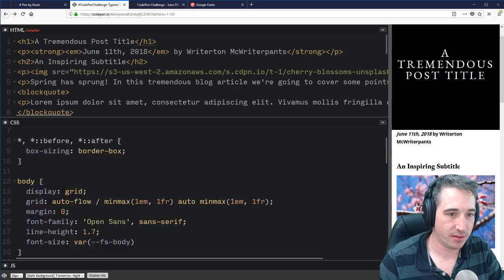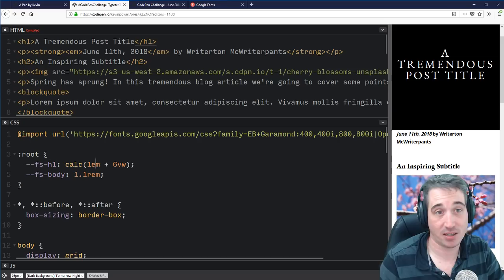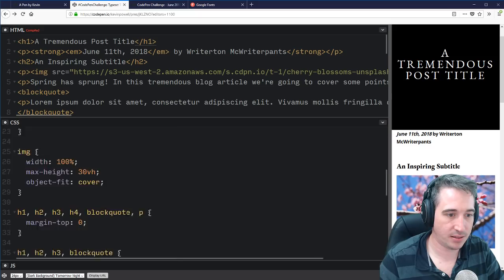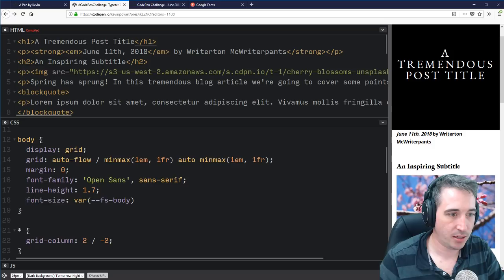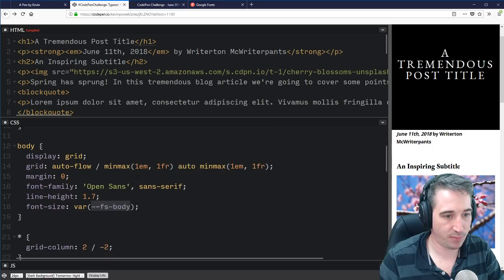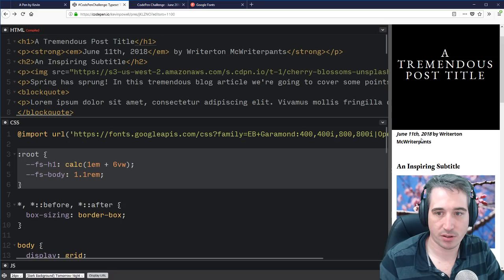The hyphen hyphen. I was a bit confused. These ones, this is setting up variables. So these are CSS custom properties or variables. So I can use this here and then I can come in and use it in my body, right here. I can write out var and then put that in there, and it's going to take this number and plug it into there. There's a reason I'm putting these all in here, and you're going to see it once I start getting to the larger sizes here.